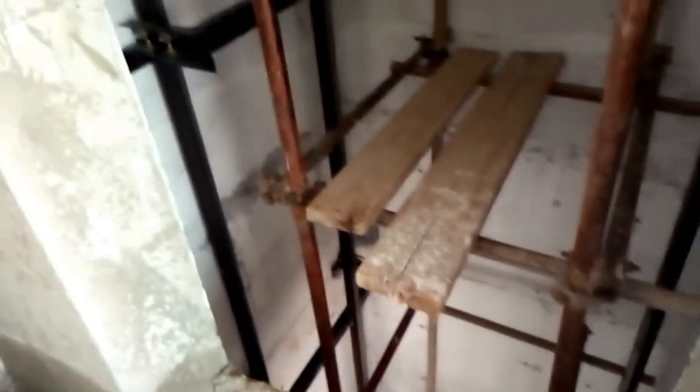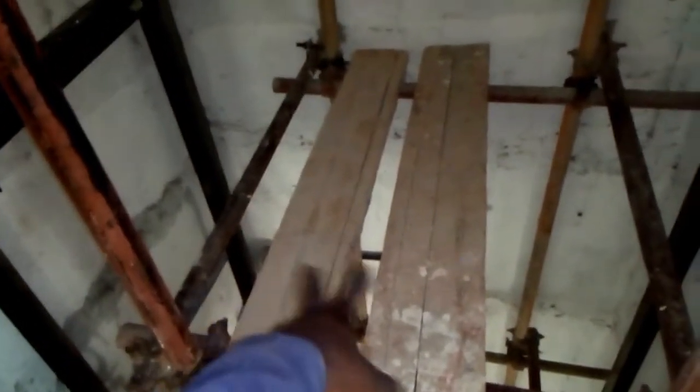Let's dive into it. And now when we go into the shaft, these over here are the platforms, wooden, where we're going to be standing, and these here are the guides. The guide pieces were removed from there, they go all the way up, so we removed them.